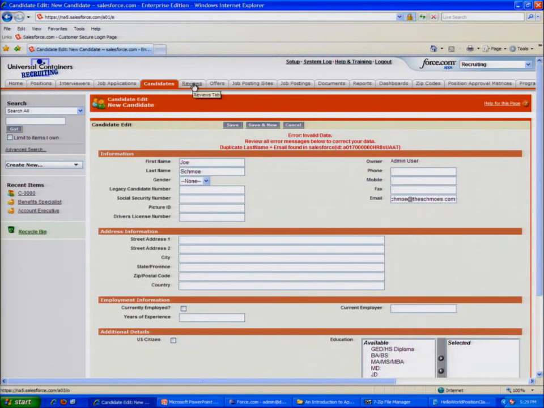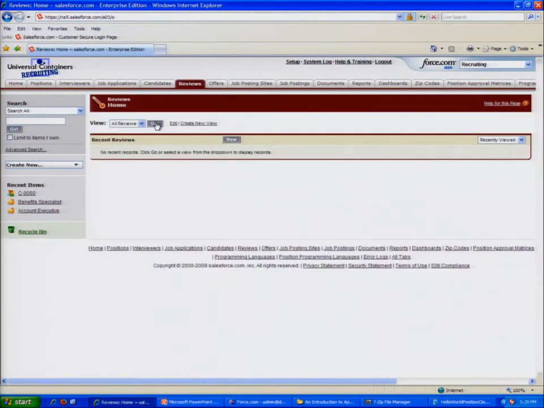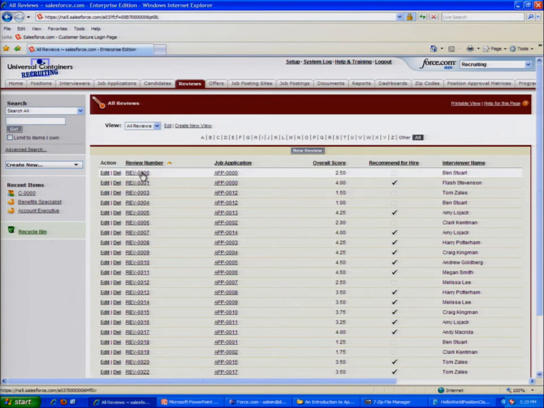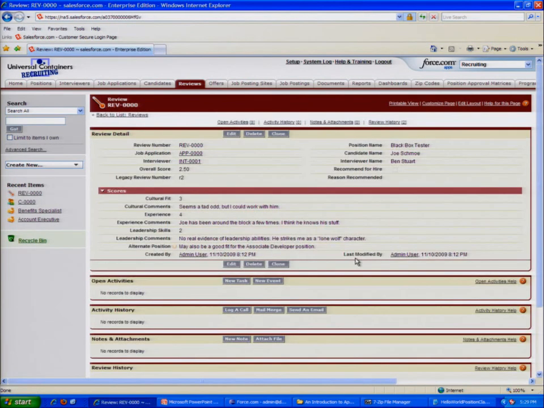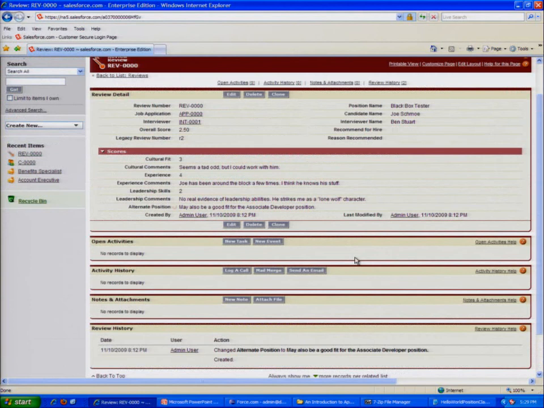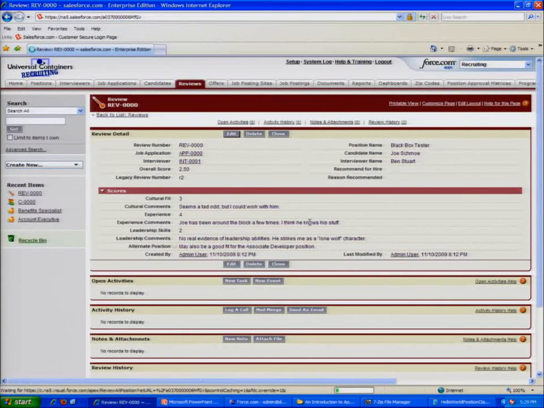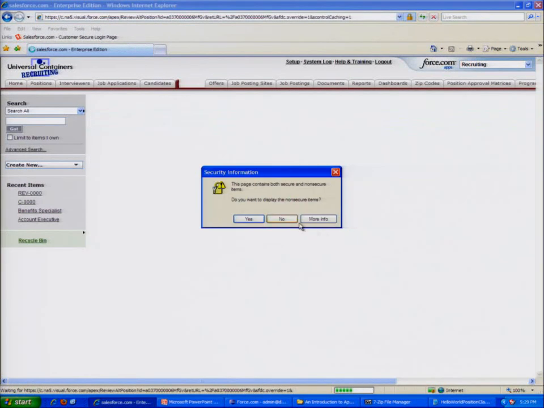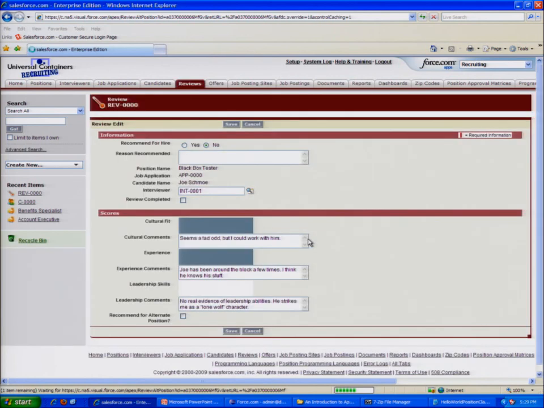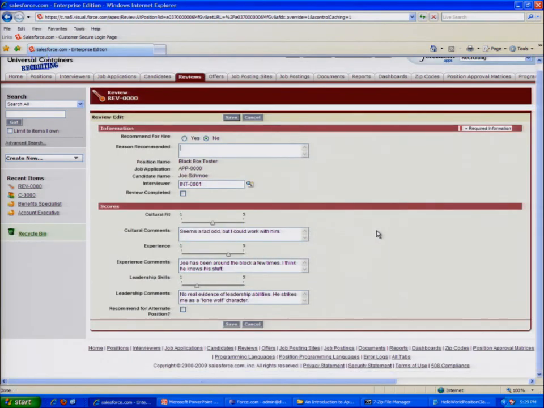If you go to the reviews and click Go and pull up a review and edit, this is a Visualforce page called Review Alt Position. This is also in your metadata.